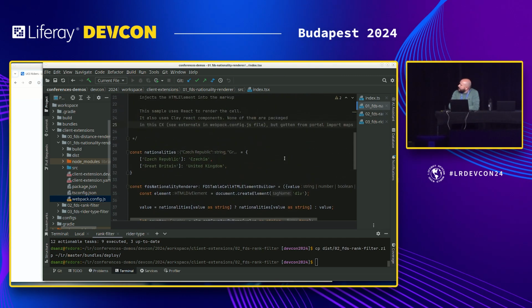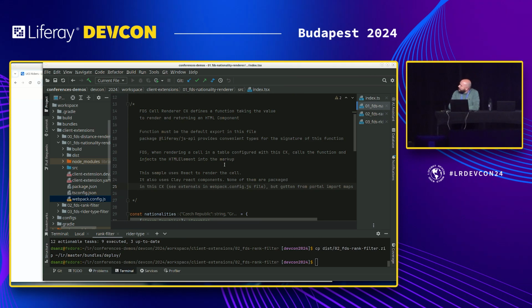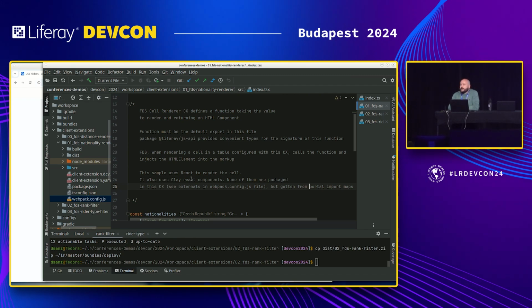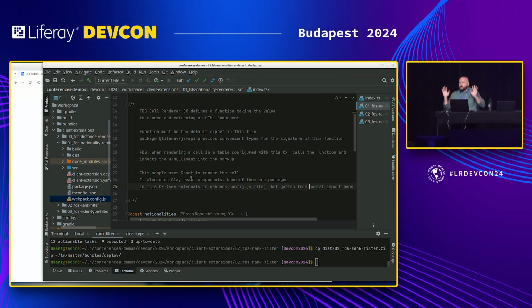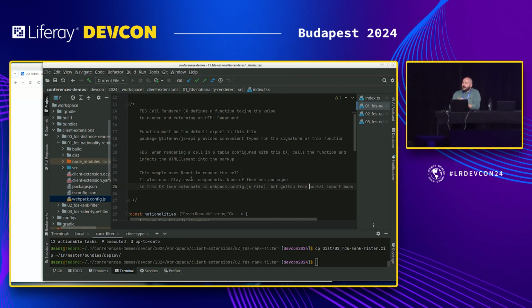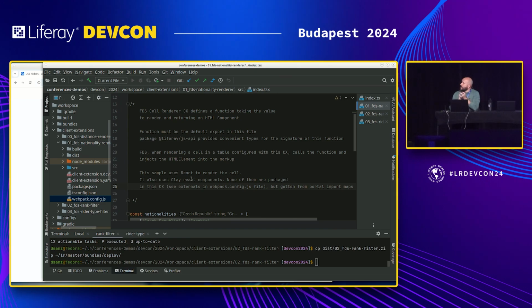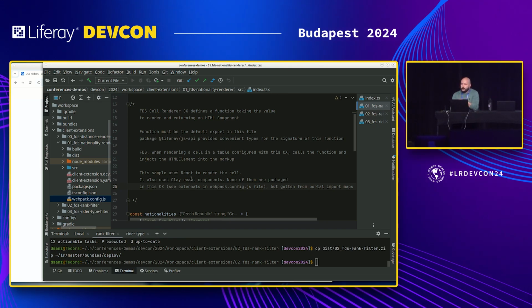The nationality renderer is a little bit more complicated, just a little bit. Basically here, we are using React to render the cell, and we are using Clay React components. These two decisions are mine as a developer. I could have chosen whatever I wanted, but there are good reasons to try this because both React and React DOM and all the Clay components are available in DXP as import maps, which means that you don't need to package them in your own client extensions if you don't want to.